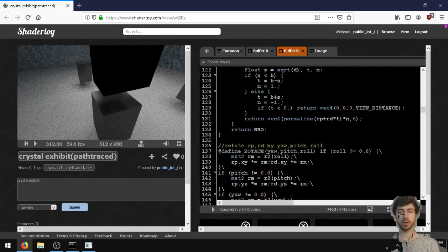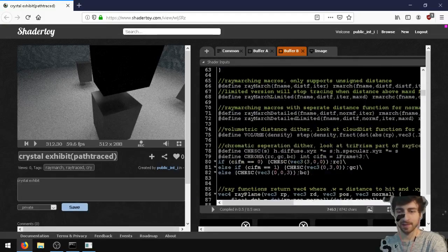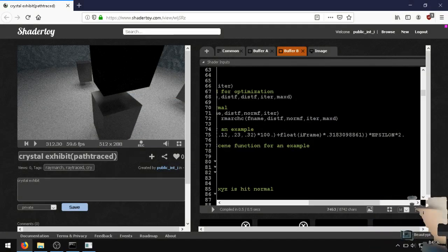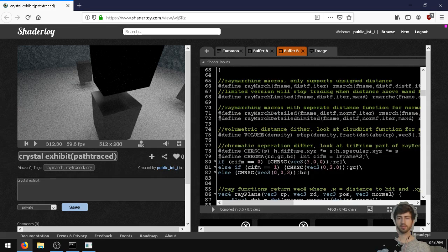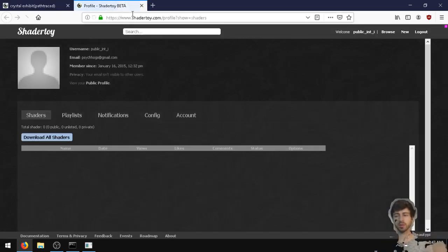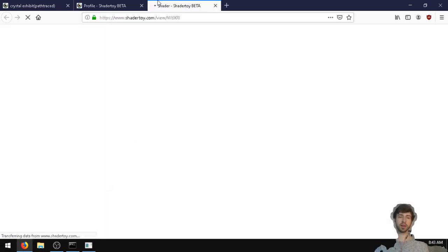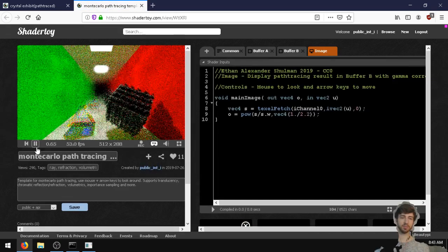All right, so the volume dither. Just one sec. I already forget how to use my own code. But this is why I gave an example of how to use it back here.